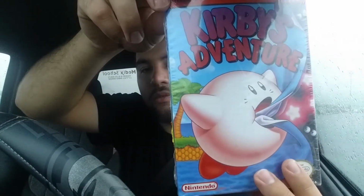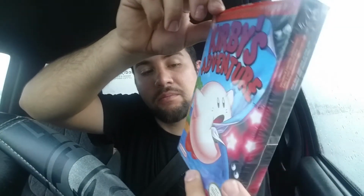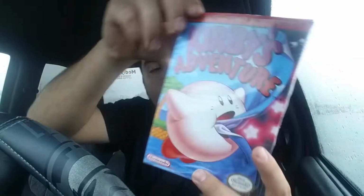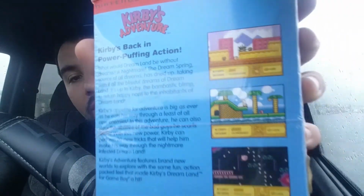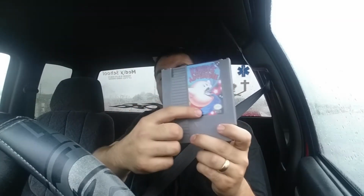And this is actually a late release NES game, and came out like 93, 94, I think, towards the end of the NES's lifespan. And the graphics, I don't know if you can tell, are pretty darn good. I mean, they're like Super Mario 3, if not better. If I can open this sucker up real nice. There's the cartridge. It's got a little bit of label damage there, but that's alright. Having the box and all that makes up for that.